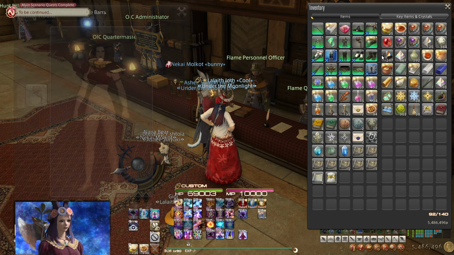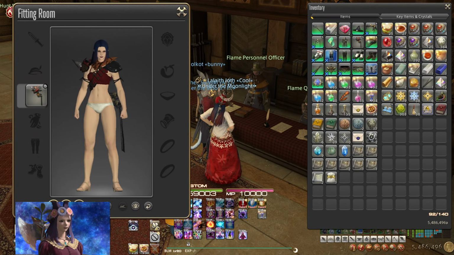What does this look like? See, I don't like the Skyrat stuff. I get a bunch of the Skyrat stuff from my retainers, and they don't look good. They don't sell too well usually. They kind of suck. I don't want them. At least bring me cute things so I can desynth this radiance. Yeah, cool.